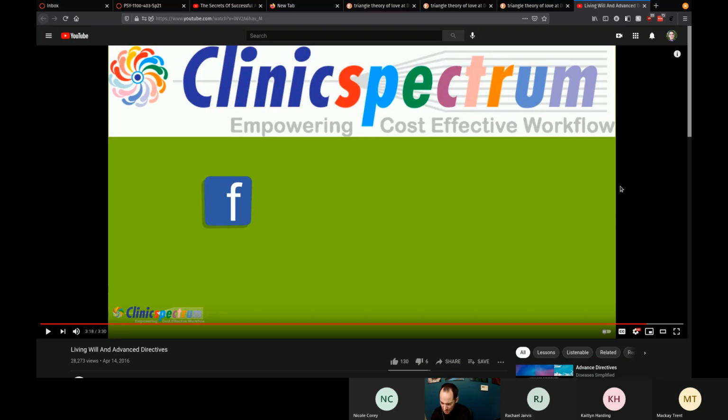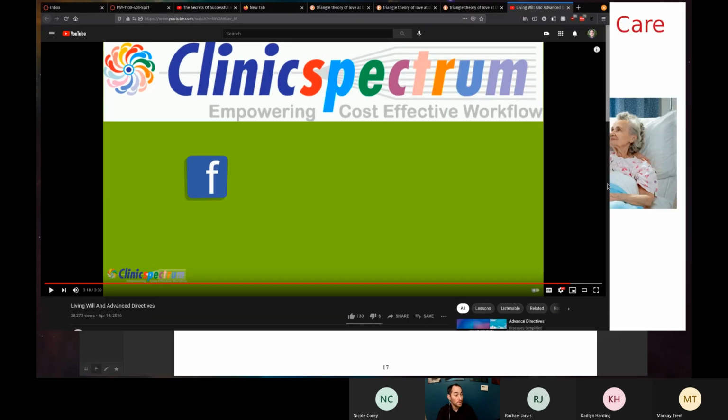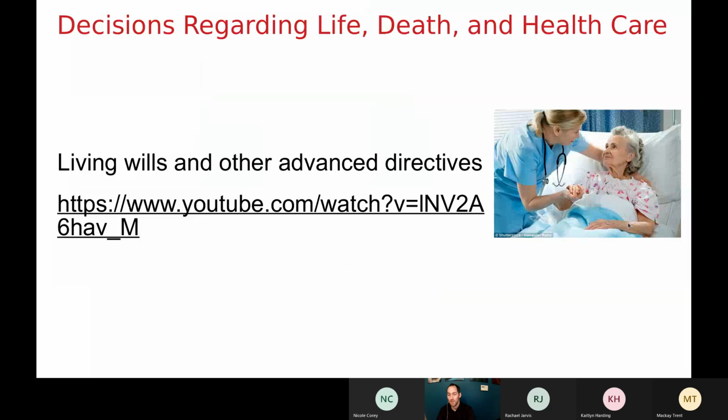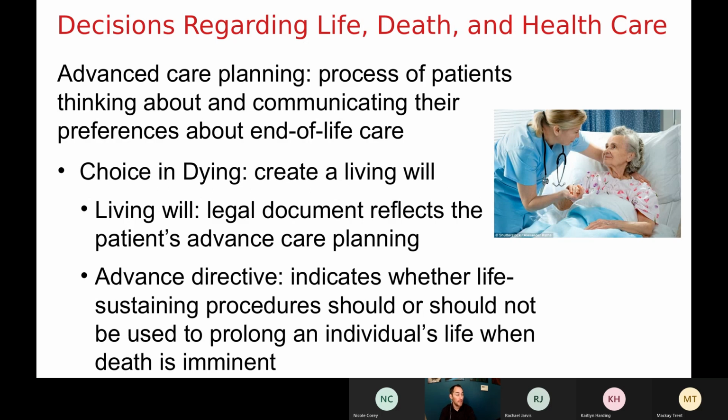So that gives a lot of detail on living wills and other advance directives to give you an idea of what you might want to do. So I definitely encourage you, even though I talk about this at least yearly and still haven't done them myself, have conversations with people around you, and look up the research and different websites about living wills as well as other advance directives so that you can make a plan. That way you can know what kind of care you would want, at what times, for how long, so that other people around you can know, and then do take the steps to make that a legal document.